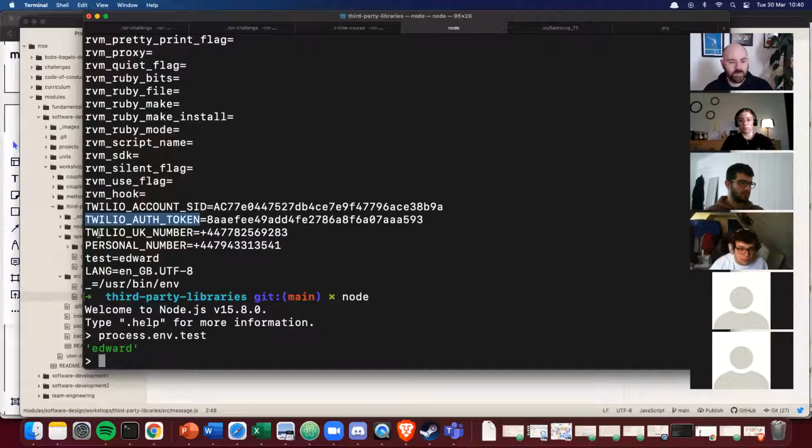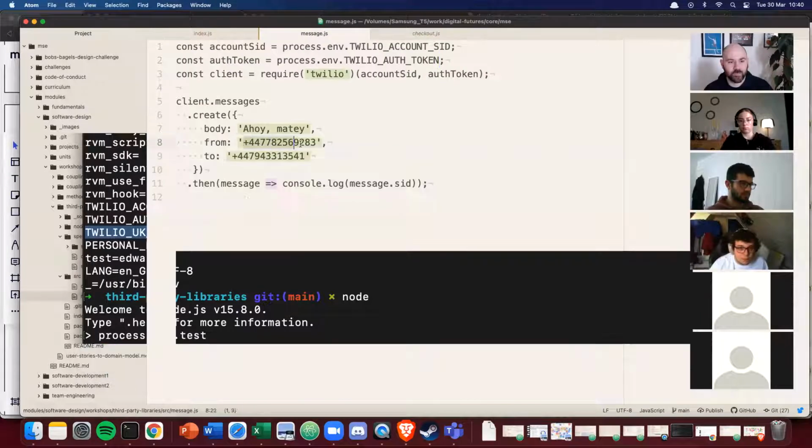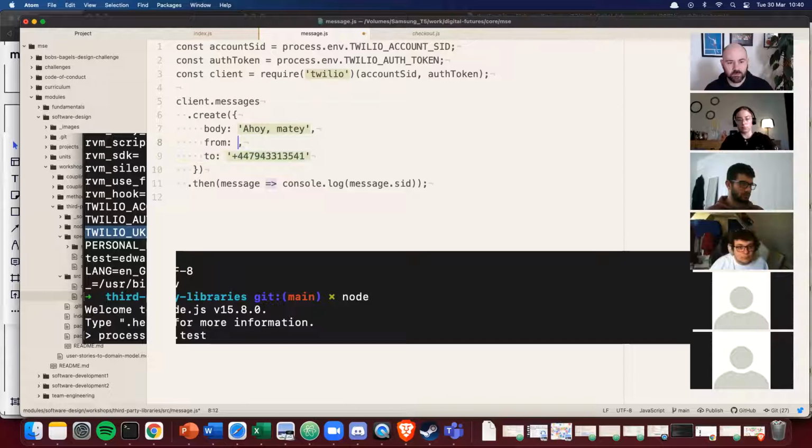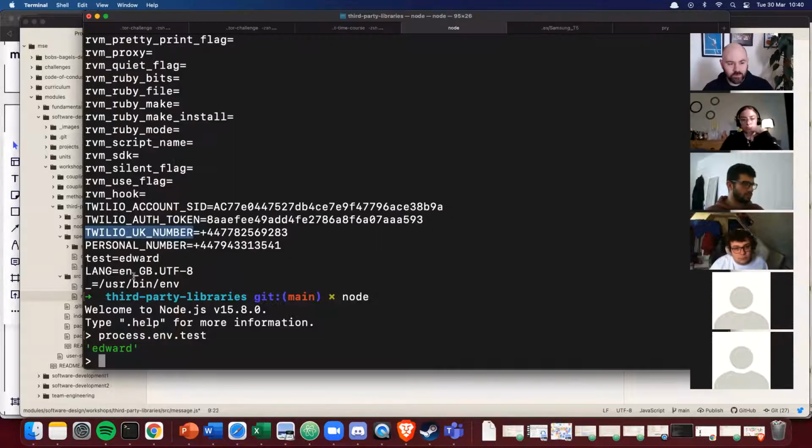The from number is the Twilio number part. And so on and so forth.